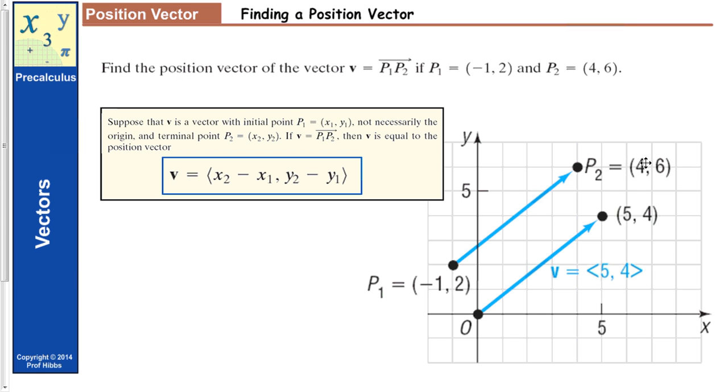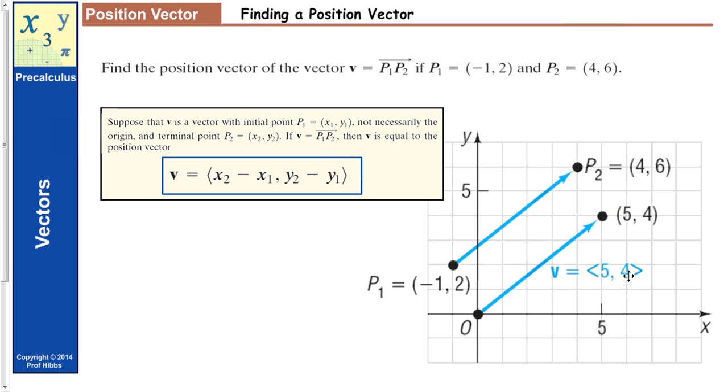That's the difference. That's the horizontal displacement. So if we take this 4 and subtract this -1, 4 subtract -1 is 5. And remember, these have to do with the horizontal position. So 4 subtract -1 is 5. That's that first component. And that's all that's telling us to do here.